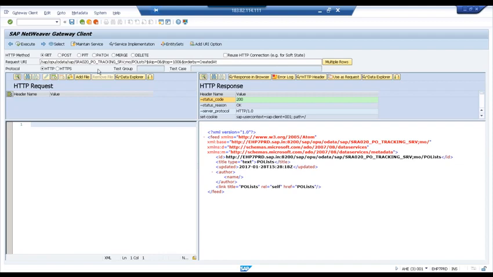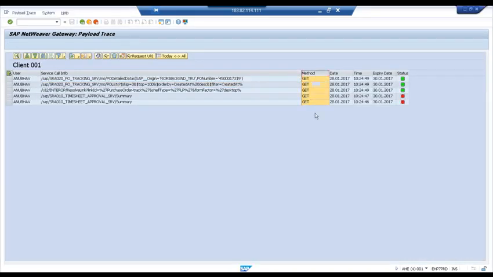So that's how you can actually test any call which is coming from the front end to the back end. You can check if it's a post call. You all know the methods: get, post, put, update, delete and merge. These calls you can really see, and which call is green and red, that also you can trace. So you can see there is one timesheet approval app summary call which has gone red because of some reason, and that reason you can of course find in the gateway error log transaction, but you can also click on display to see the details of this call. So this is all possible.